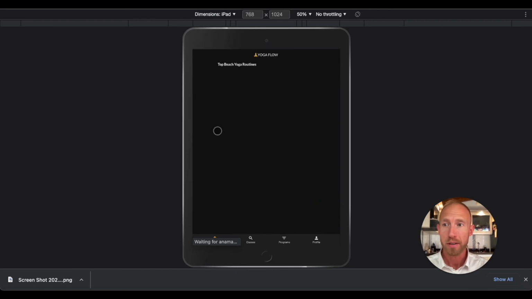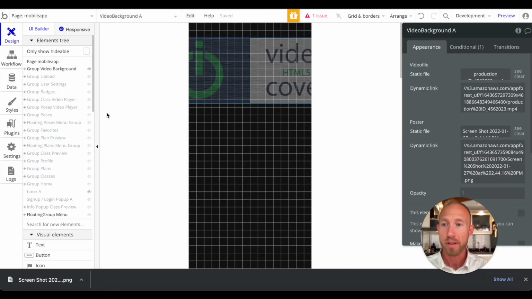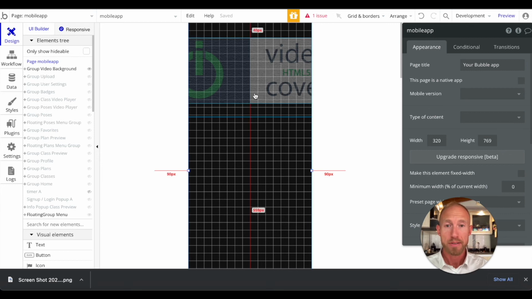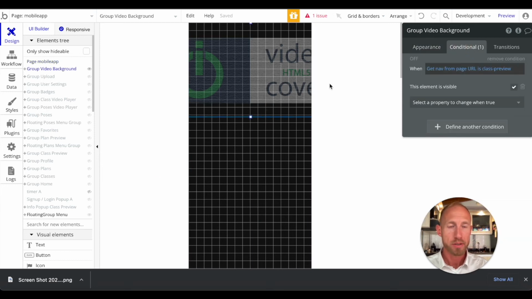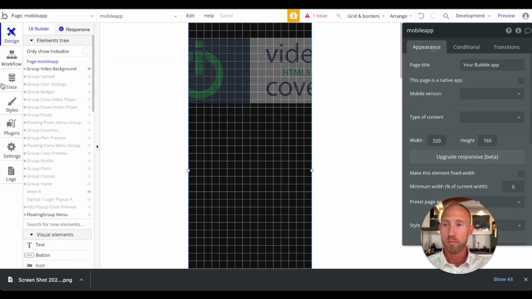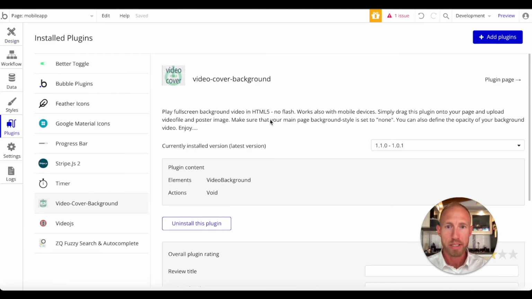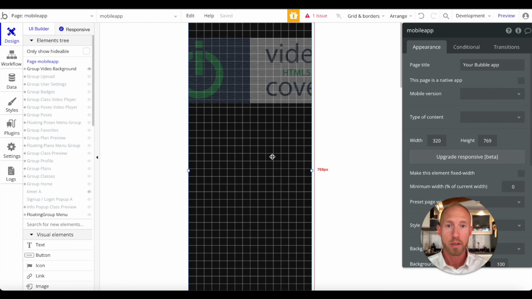So what we should see here and what we anticipate is that when we click on one of these, yes, okay. So the final thing to make sure of is that I'm going to grab this conditional. Again, copy the conditional formatting. In this particular app, it might not be the case in yours, when you first create a page, the main panel that is there, if it has a flat color associated with it, that's going to overlay on top of the video. And you'll note in this plugin documentation, make sure that your main page background style is set to none.